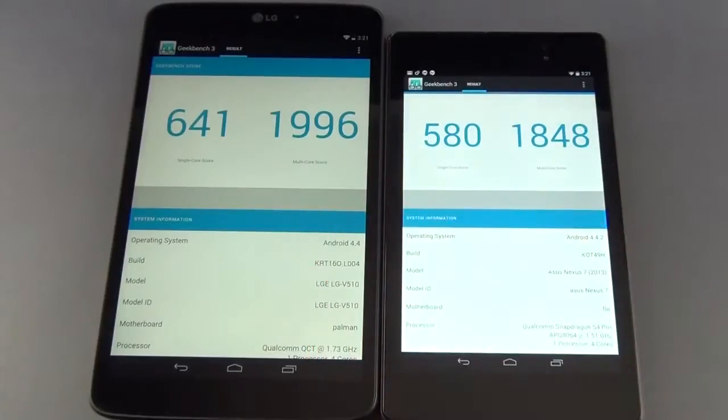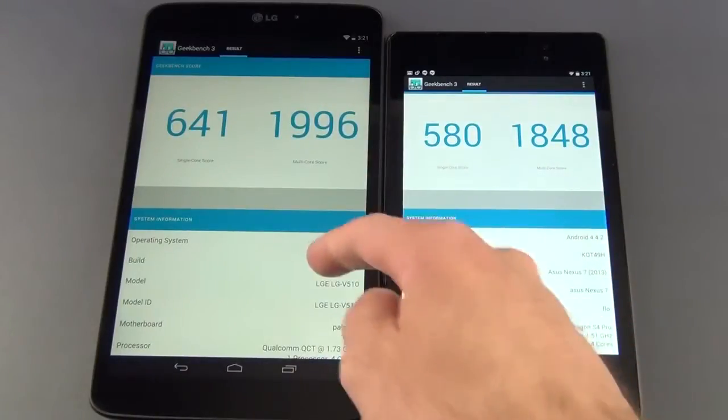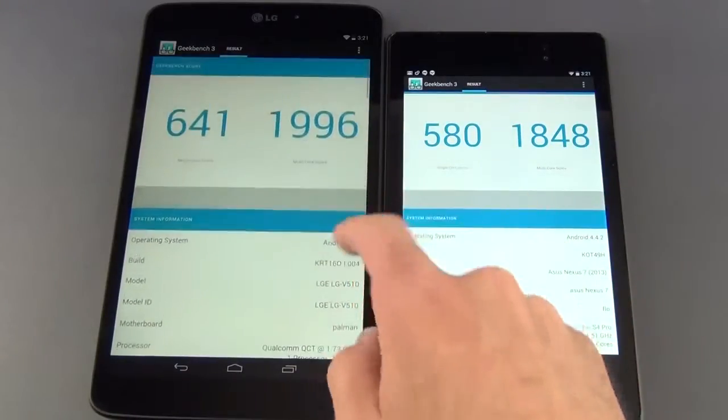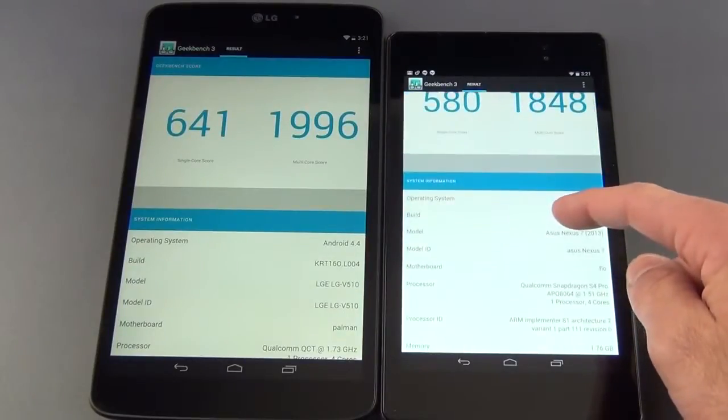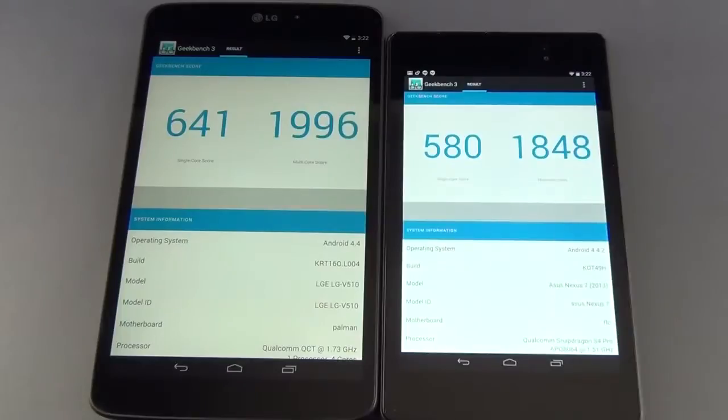Now taking a look at some of our benchmarks next to the Nexus 7, you can see this does do a better job, but it does have a processor clocked a little higher at 1.73 gigahertz versus 1.51 gigahertz. Both, of course, are quad-core processors, so 641 versus 580, 1996 versus 1848. Generally speaking, that's pretty close.